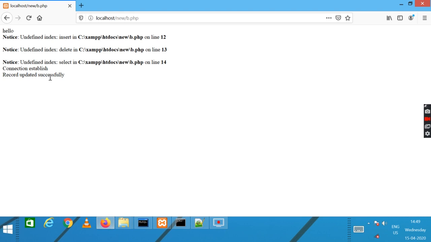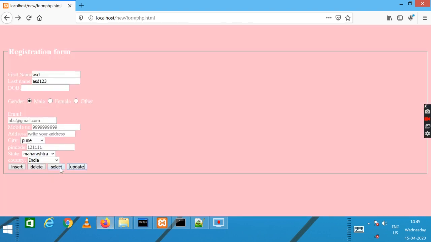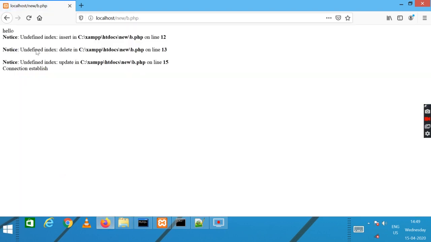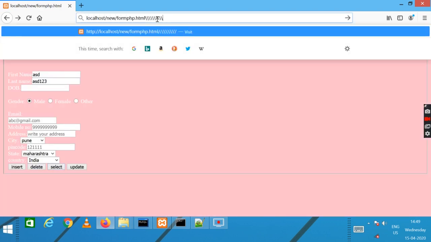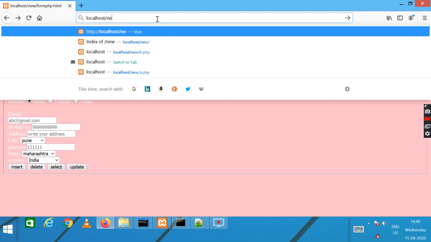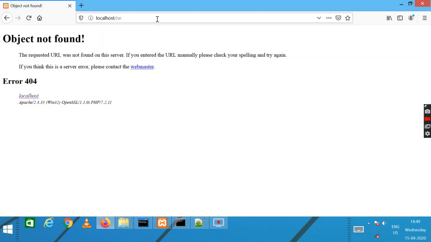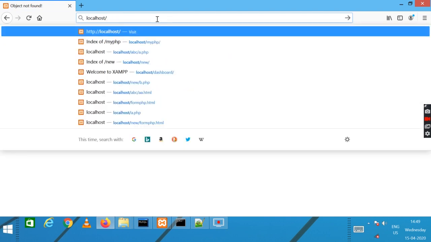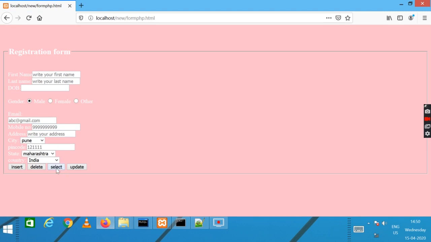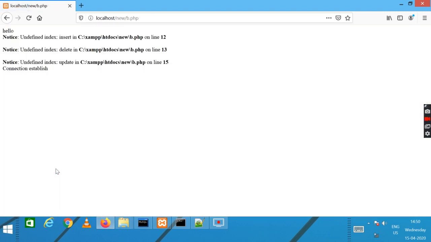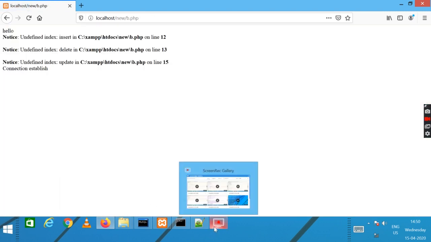So we'll again run the form and click on the select button. Sorry. So we open the form and we have the select button.